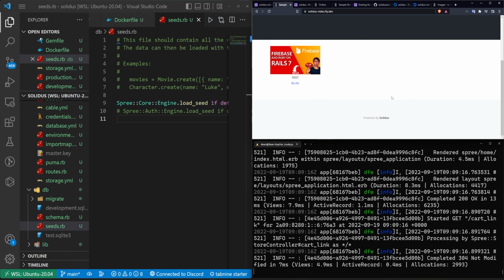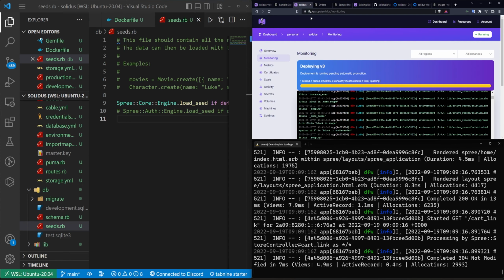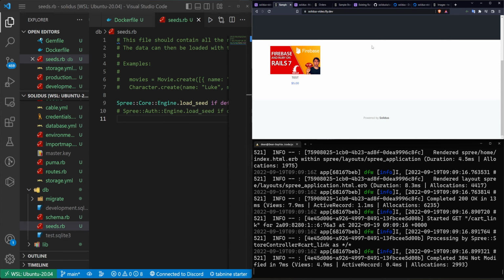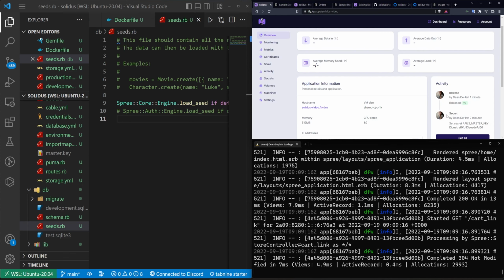So hopefully this does end up working and the images end up working in addition to how the fly.io instance works. But there is also the concern of the database being a SQLite database built into fly.io. And because that might not have persistent storage, that could be an issue.